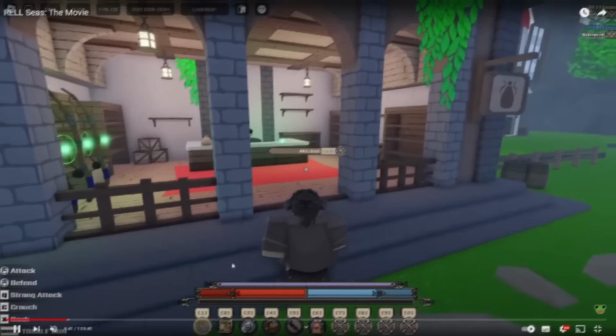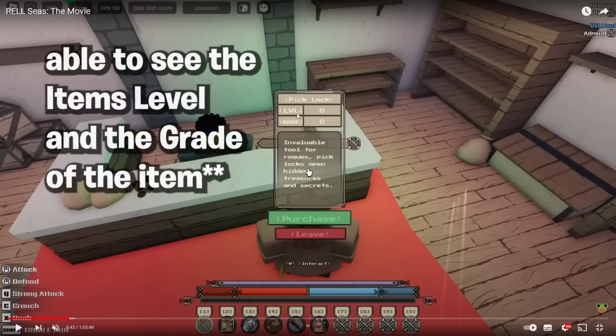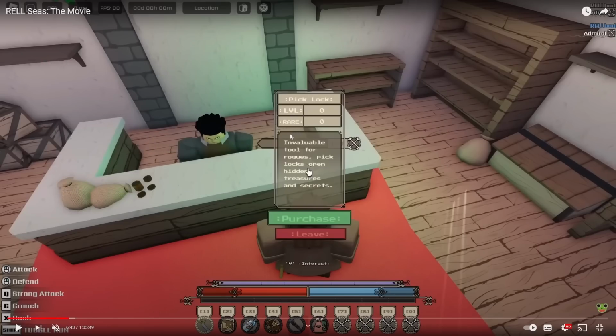Now, if you pay attention when he's walking up, you can see he is buying a picklock. You are actually able to not only buy picklocks, you are also able to craft picklocks yourself. And also, if you didn't notice, you're able to see the item and the rarity of the item that you're picking up, which is pretty cool.